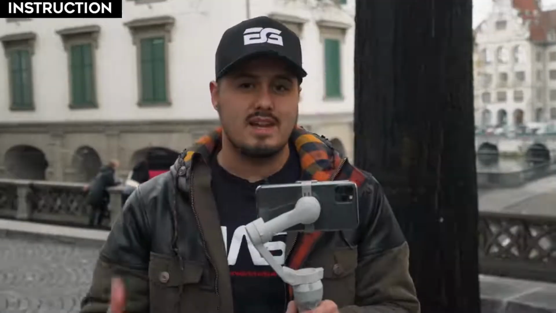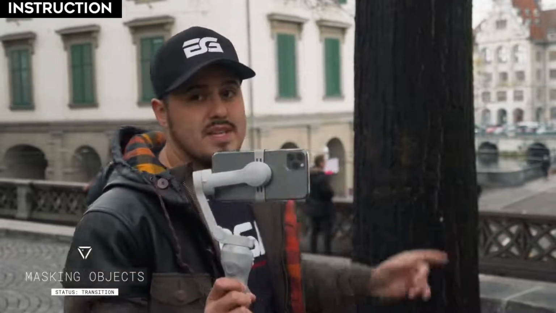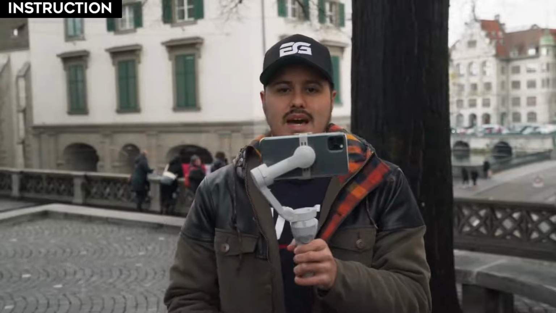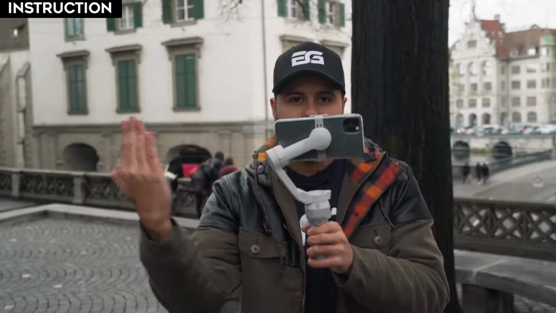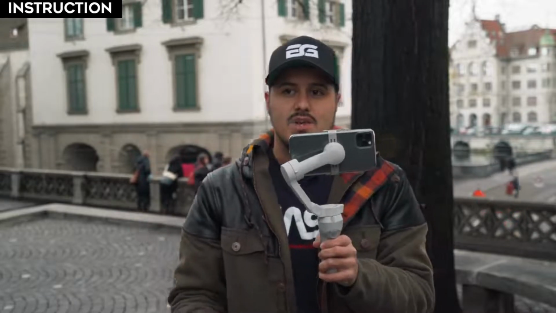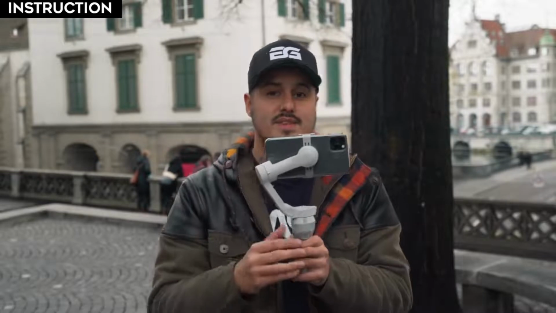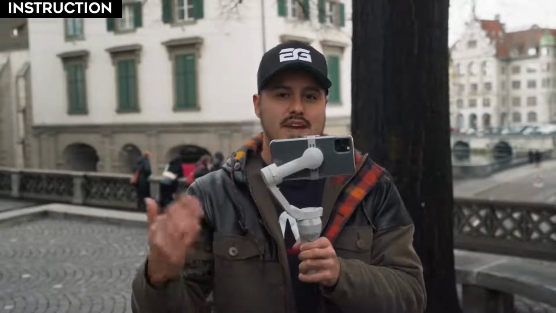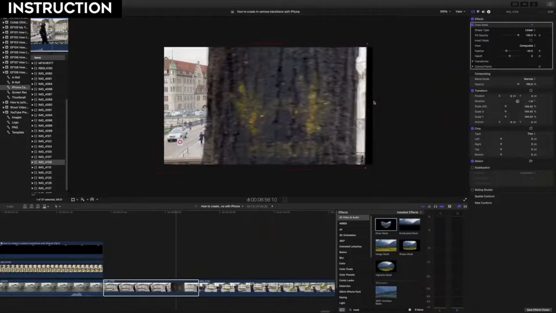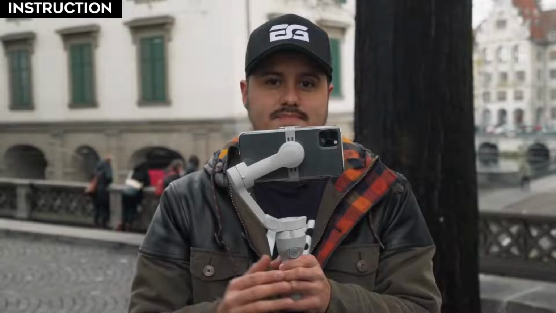So next will be a masking transition, and we're gonna use this tree to do it. You basically want to have a foreground object pass by the lens. And in the second shot, you just want to make sure you move the same direction like you did in the first shot. You don't have to have a foreground object in the second shot because you're gonna mask it out in the first shot in post-production.